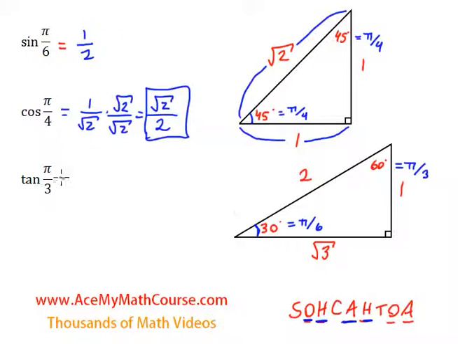Finally, we have the tangent of pi over 3. Pi over 3 is right here, and the tangent is opposite over adjacent. The opposite to pi over 3 is this side right here, which measures the square root of 3. And the adjacent side will be this one, which measures just 1. So the tangent of pi over 3 measures just the square root of 3.